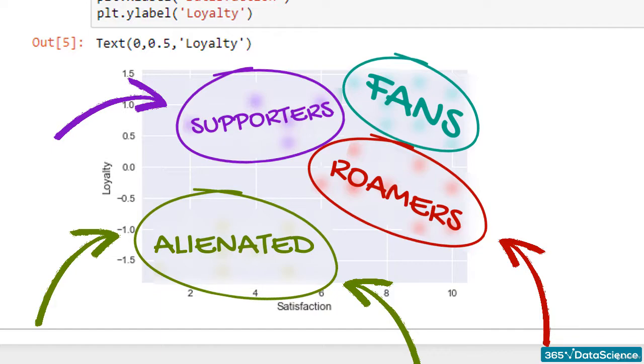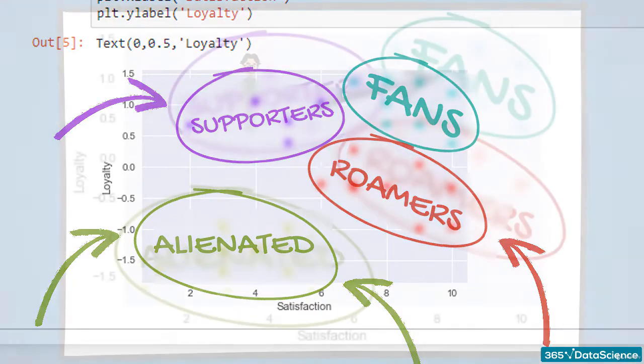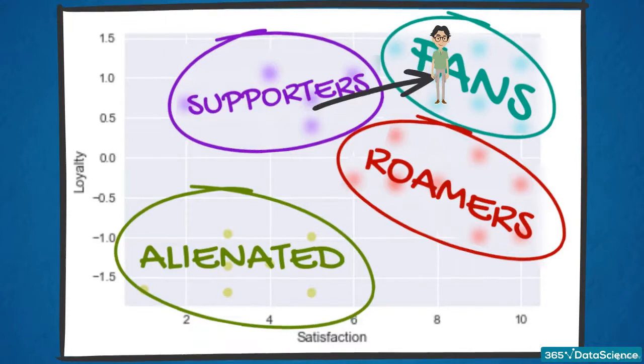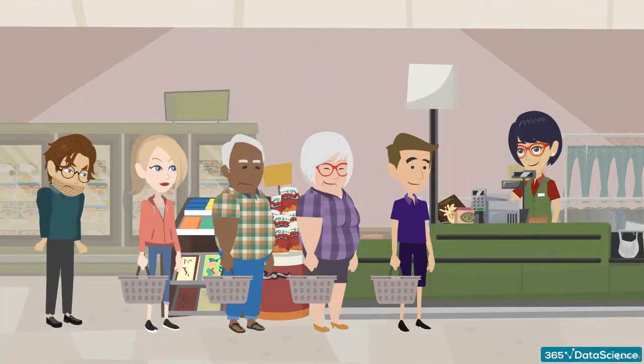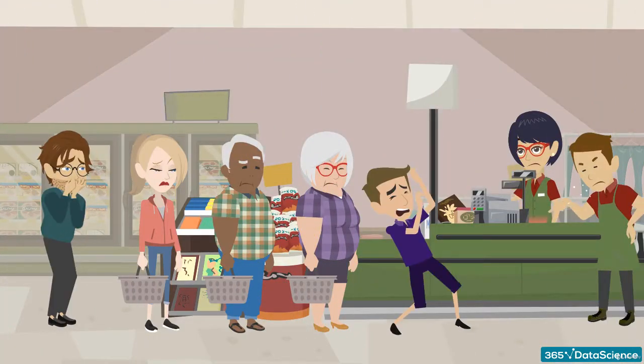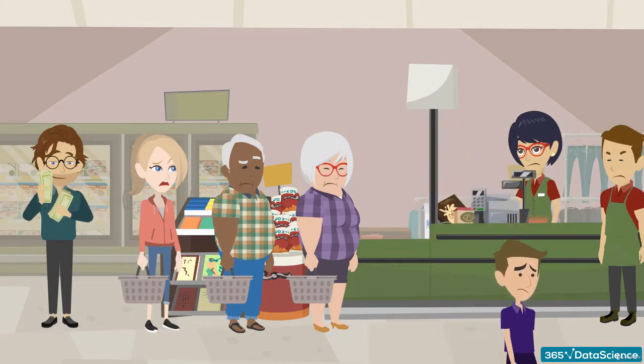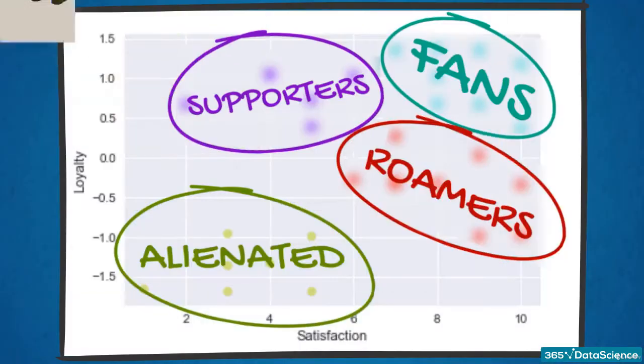What are some ideas a data scientist and management will come up with? It makes sense to focus our efforts to turn supporters into fans by improving their shopping experience. Normally, we would have to dig deeper to find the drivers of dissatisfaction for these customers. Maybe it is long queues, or unfriendly staff, or perhaps high prices. Whatever the reason, we must take actionable steps to fix the issue and make our supporters happier.